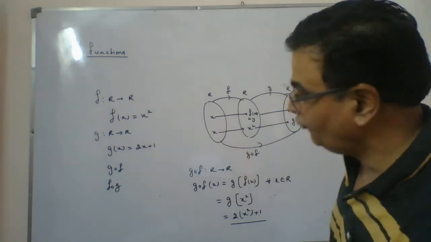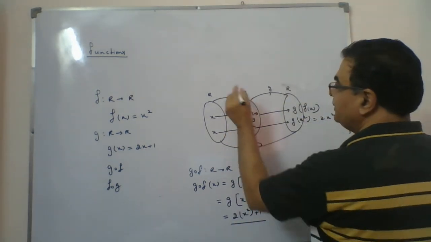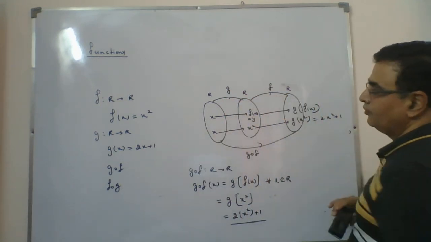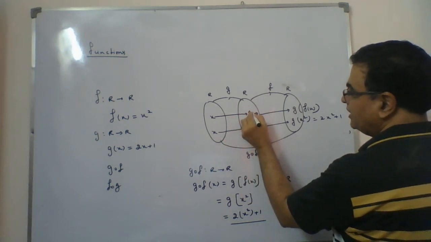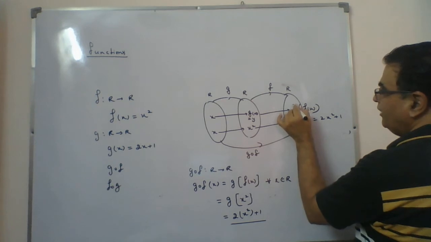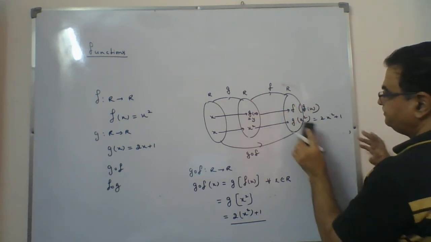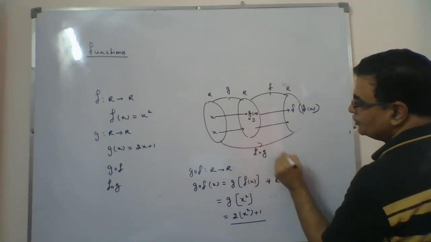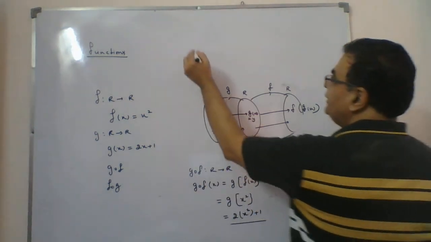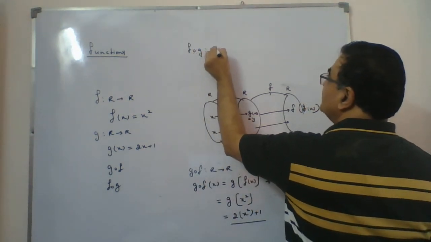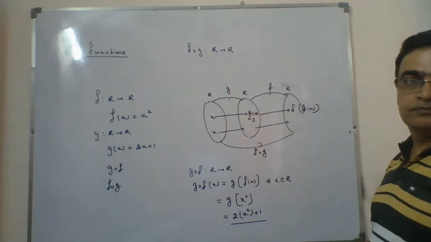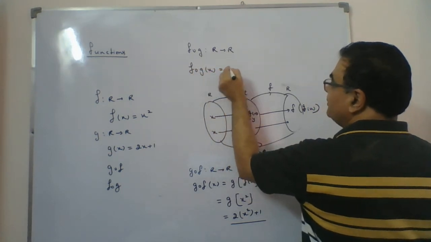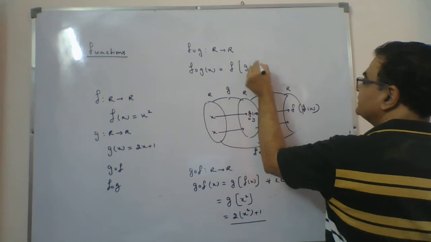Now when you want f composition g, in that case this function will be g this time. First will be g, then second will be f. Then what change will be here? x, and this will come g(x), then this will come f of g(x). And this function will now be f composition g. When you solve it, f composition g will be going again from R to R. And now I want f composition g(x), which will be f of g(x).